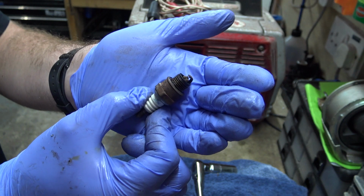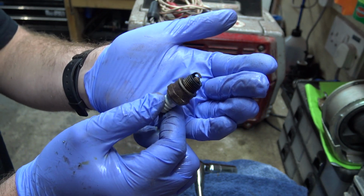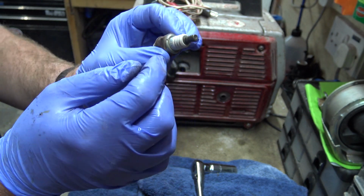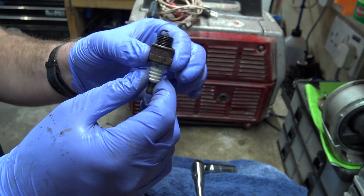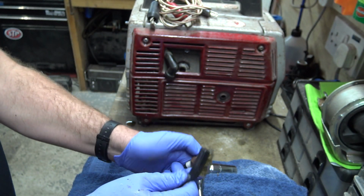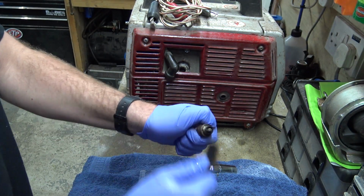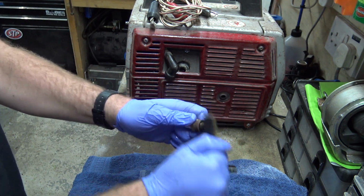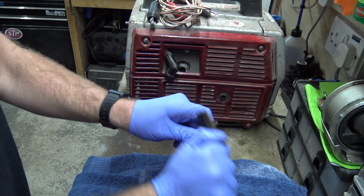The gap, I don't know what the gap's meant to be. I should get a little instruction book for this generator, really. It's an old plug in GKR. It's the one that came with it. I never changed it. So we'll give it a little bit of a spruce up with a wire brush. And put it back in. Oops.